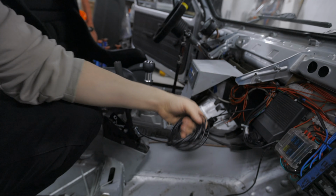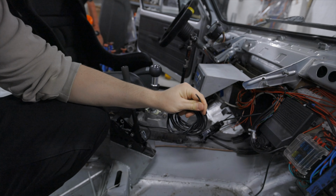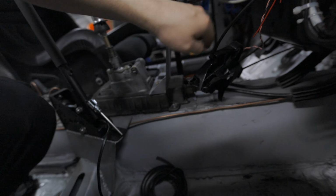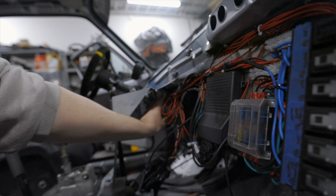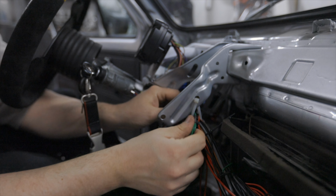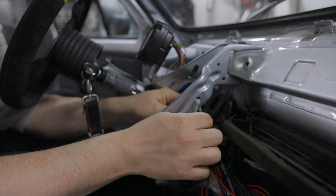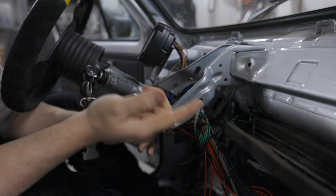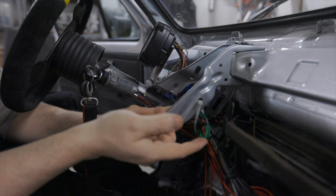So what we need to do is wire up this to one of the wires. Should be some under here somewhere. Then we need to program it, like to tell the ECU what this signal should do with the car and when to do it and so on. This green one here, if I remember correct, those are the ones just extra input, output. They're for the tachometer, speedometer, whatever you want.